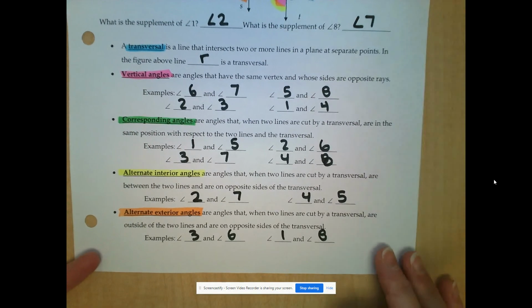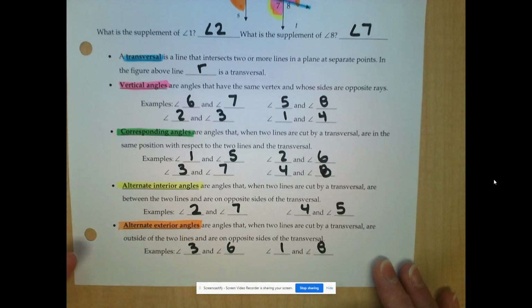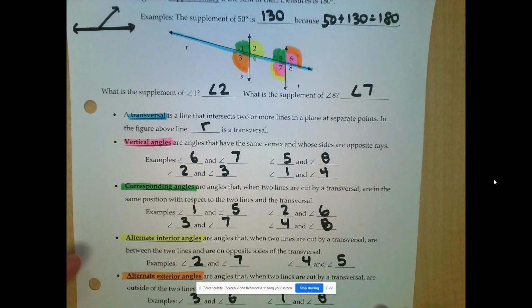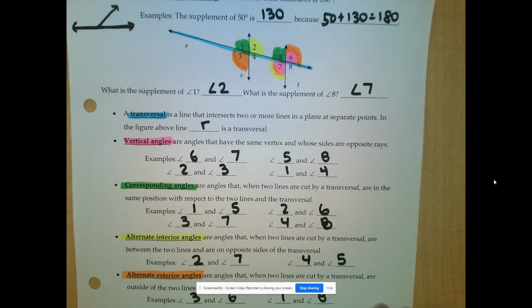So there's also going to be a copy of these that you can refer to digitally, and always go back and look at the highlighter. That's a big help, I think, for me, is to be able to see a visual instead of focusing on all of the numbers on the page.